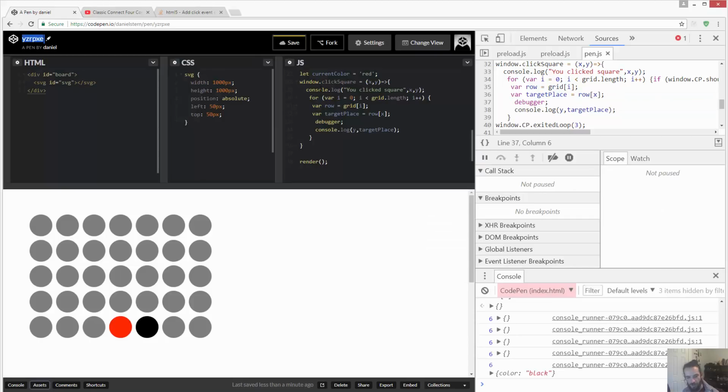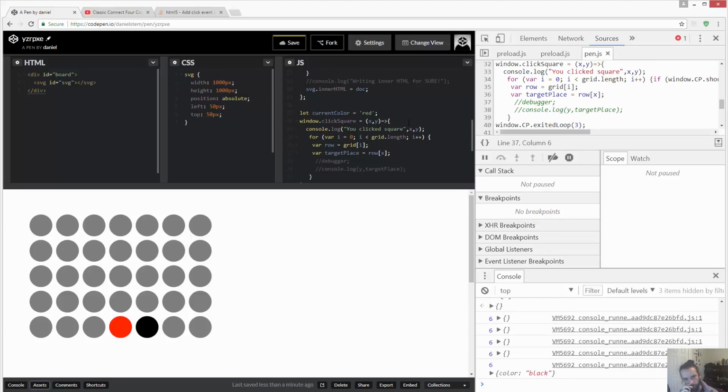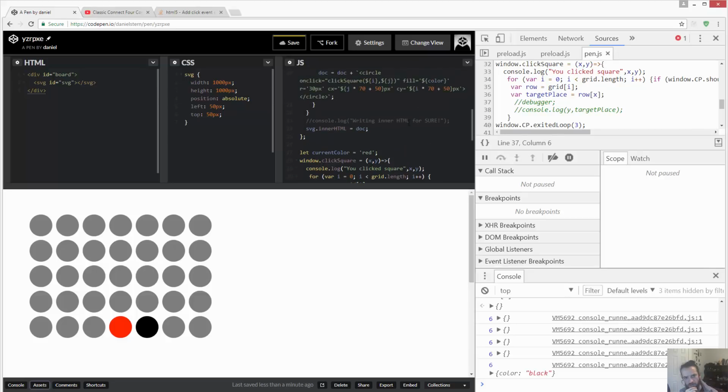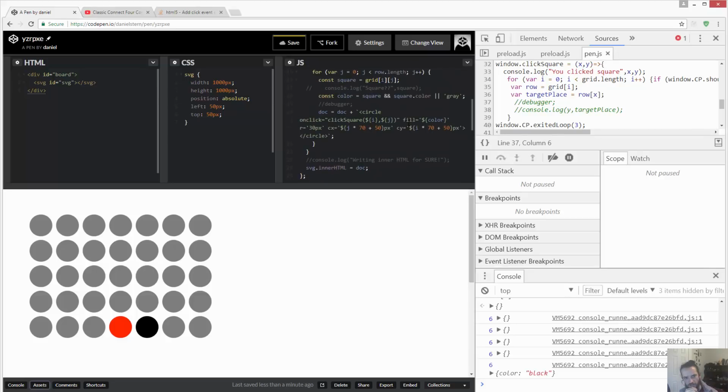The last one is color black. Why? Because it's going through all the rows? Are we mixing up our X's and Y's?